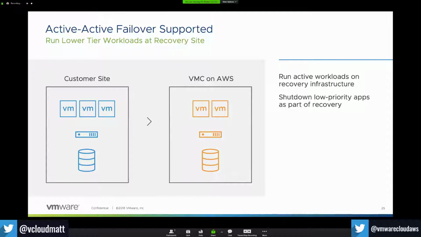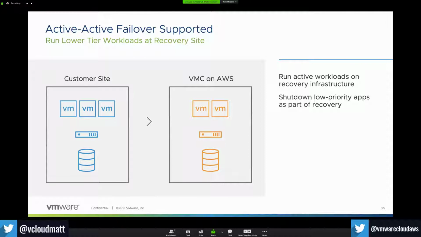You can create resource pools, where you have a resource pool within VMware Cloud on AWS for your lower tier workloads that, in the event of contention, will be deprived of resources. But as long as there's no contention, those VMs get as many resources as they want.